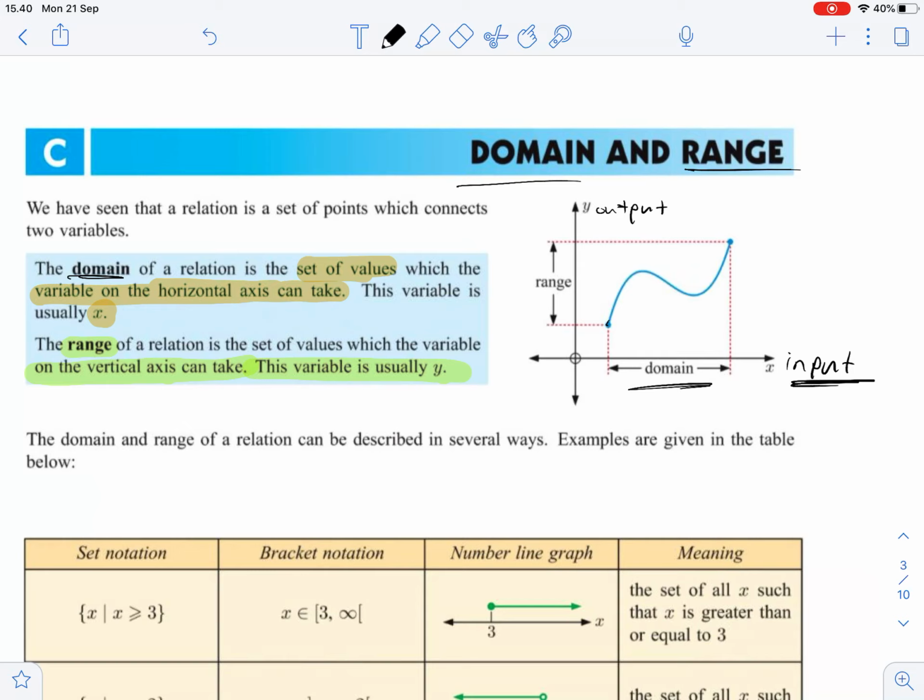Okay. So in this graph right here, you can see that the lowest y value, or lowest output, or lowest point of the range, we could just say is 2. And the highest part of the range, we could just make up and say it's 6. Okay? So that would be from 2 to 6, the range. And then for the domain, we could say that it looks like it's 2, and say that this is, I don't know, we'll say it's 8. So our domain is from 2 to 8. Okay? And every value in between 2 and 8.